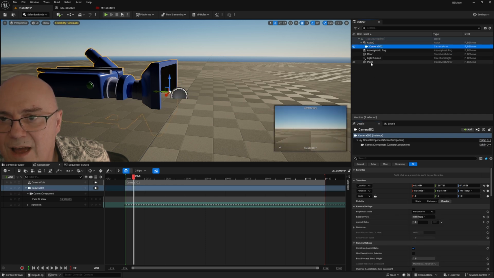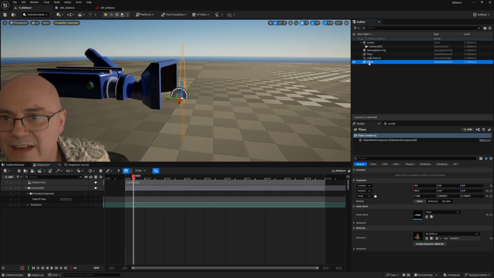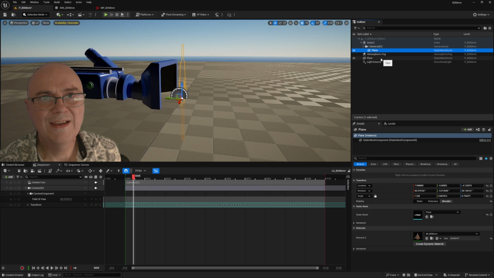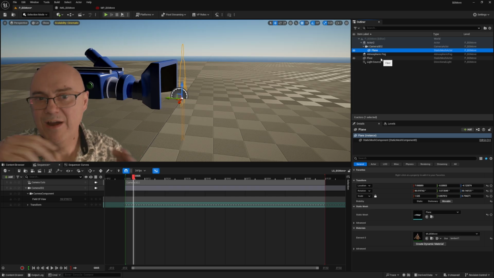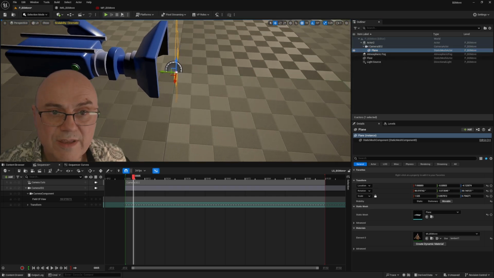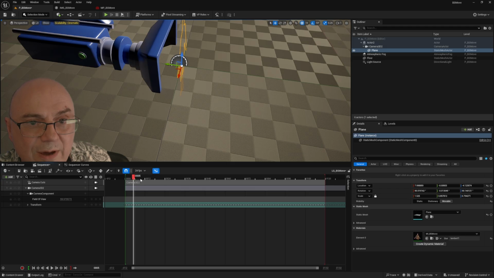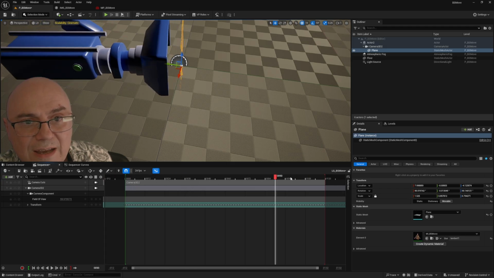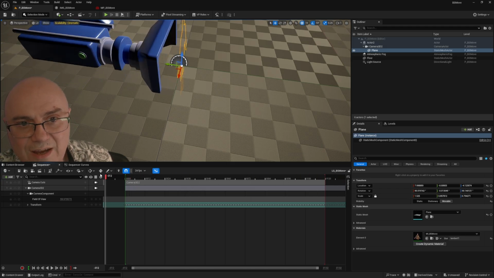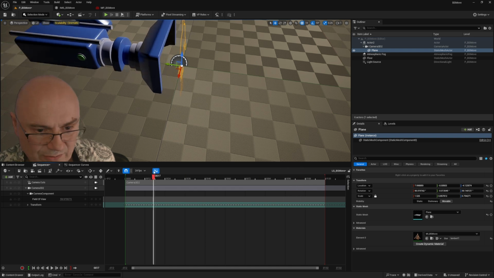And then I get my plane and I make that a child of the camera. But I have to turn on movable for that plane as well. So that's my plane, and it's the correct aspect ratio for my plate, and then I parent that to the actual camera itself. So now as I move this camera around, you'll see that little plate is stuck to it and is moving. So that's great.